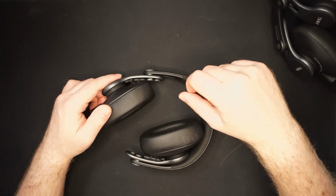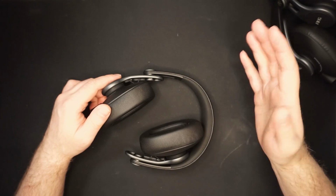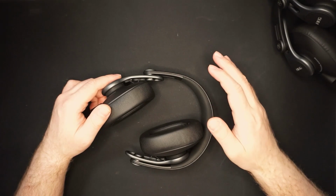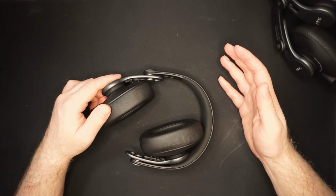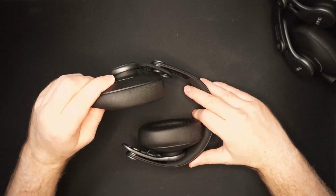Now, I went on live chat with AKG and asked them about this, and they told me that as they were within the first week of me buying them, and as I'd bought them from an authorized reseller, i.e. Amazon in the UK, I'd need to contact them to return them. So that's what I did, and they sent through the second pair.